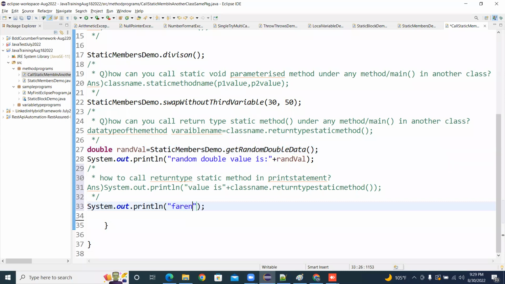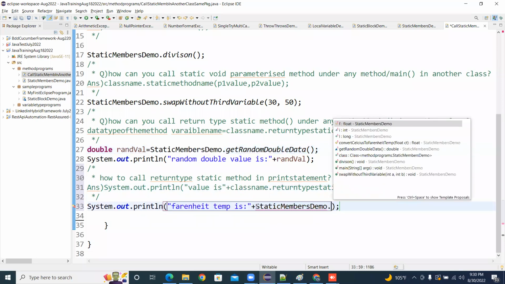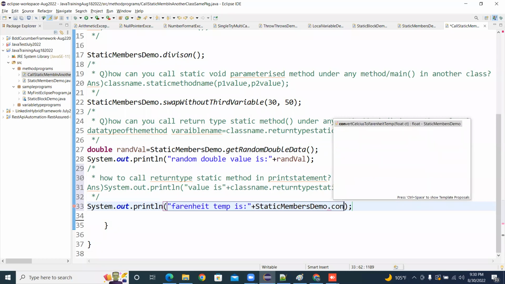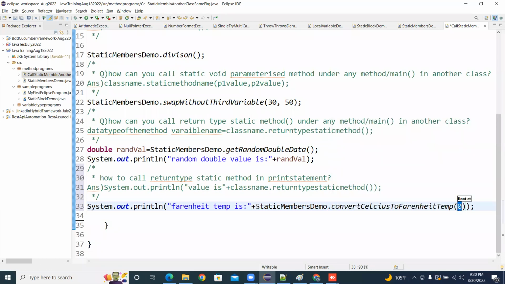Fahrenheit temperature is plus, so the class name first. Here also the class name comes first, then dot, convert Celsius to Fahrenheit, 39.0 with a capital F. Why capital F?